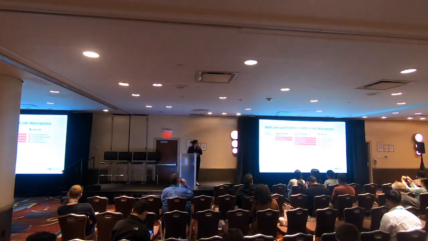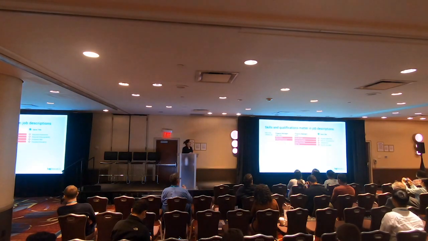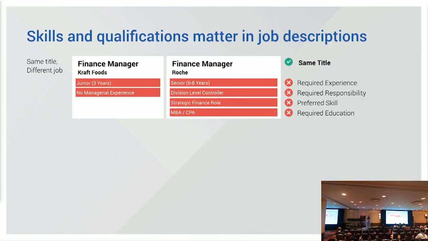So the company that I work for is called TapRecruit. We help companies write better job descriptions. And so our goal is to make the recruiting process more fair and more efficient. And one of the key issues that we deal with is when you're dealing with job descriptions, it's a lot of unstructured text. You can extract some structure from some of it, but mostly, largely, our problem is sort of machine comprehension of text and trying to extract skills and qualifications from this.